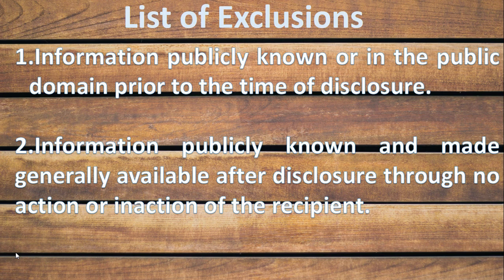Suppose we have a client with whom we have entered into a non-disclosure agreement, and the information which was confidential was disclosed to us. Because of a mistake from the client, that information gets disclosed publicly without our mistake. At that time, the confidentiality obligations on the recipient will not be there. Those obligations will get deleted, will not be considered. So you are not obliged to maintain the secrecy of the information which has been disclosed by the client, where you had no role at all.